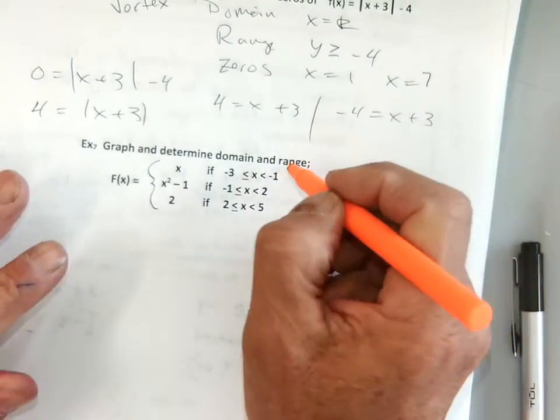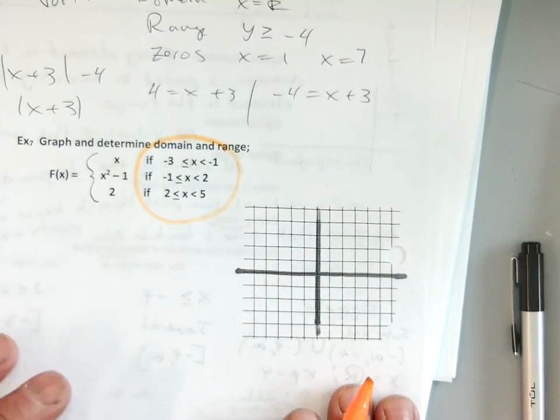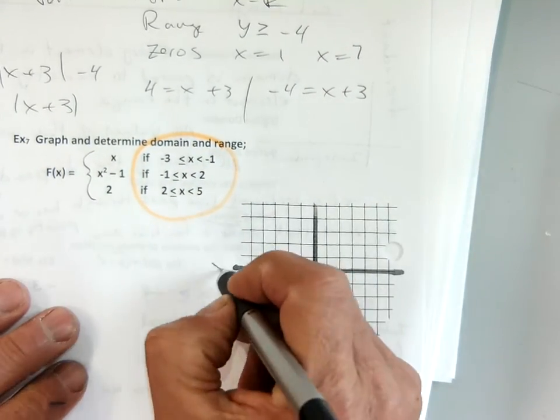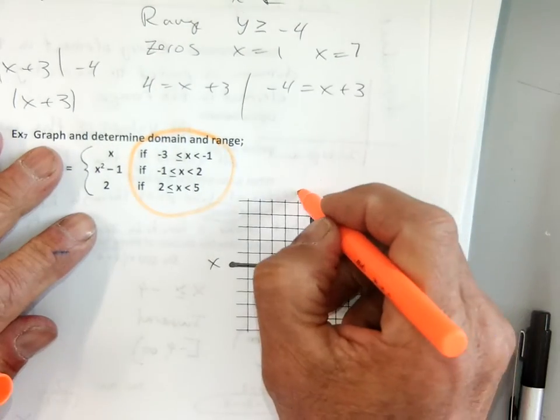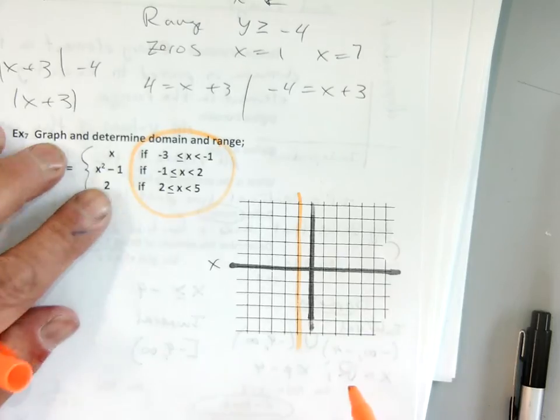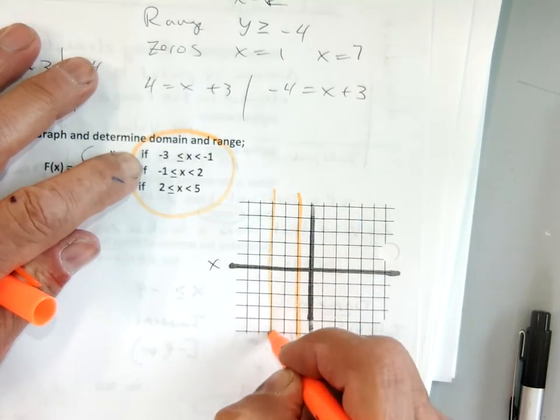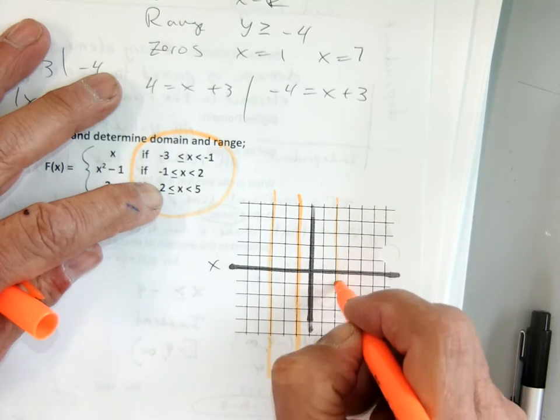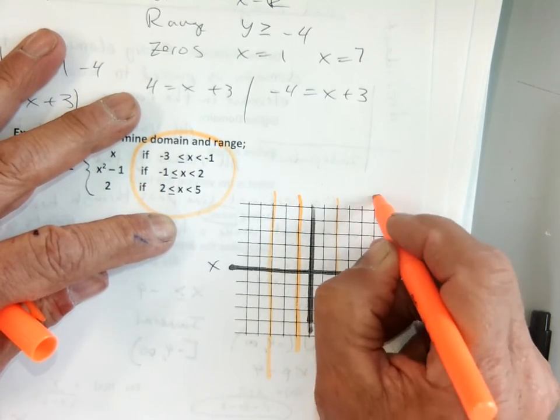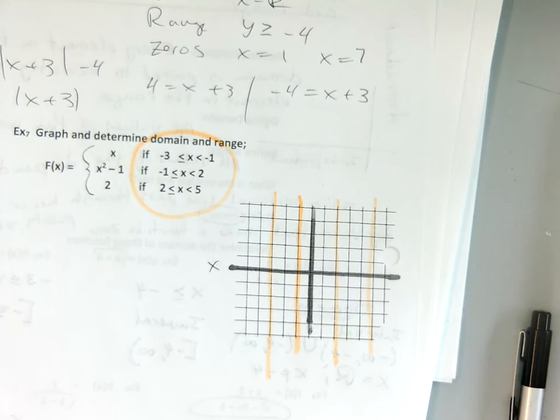First of all, let's go back to this. Start here. On the x-axis, I'm going to go to negative 1 and put my invisible borderline at negative 3, my invisible borderline at 2, and my invisible borderline at 5. It's called a piecewise graph because we want pieces of it. We want a piece of it here, a piece of it here, and a piece of it here. It tells me where this piece goes, where this piece goes, and where this piece goes.